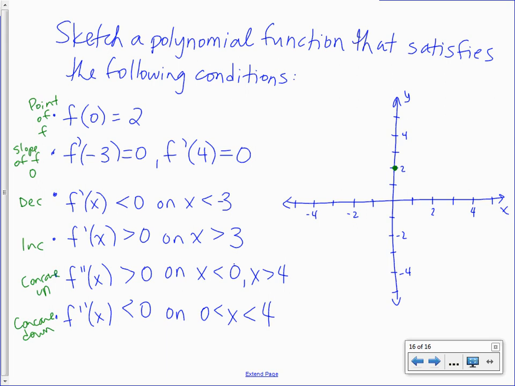So I've given you instructions on how to graph this. You just have to turn all the calculus into plain language. My function needs to decrease for x less than -3 and then increase for x greater than -3. Sorry, that should be a negative; that's probably throwing everybody off. So it decreases to -3, increases after that, and then concave up and concave down. So my function decreases to -3 and then has to start increasing, agreed? And it increases forevermore. So where should I be thinking about putting my point for -3? Up here, down here, what do you think?